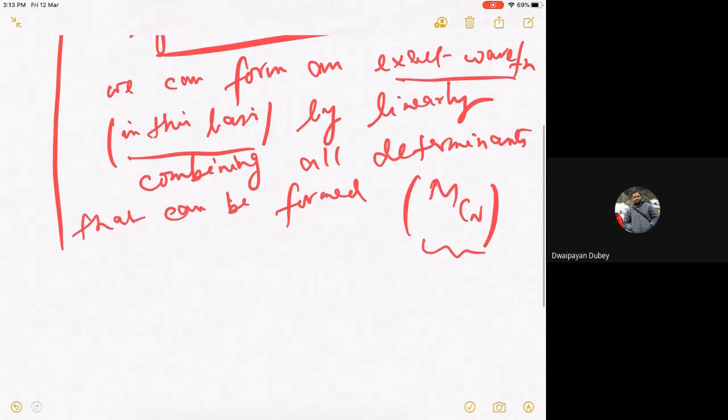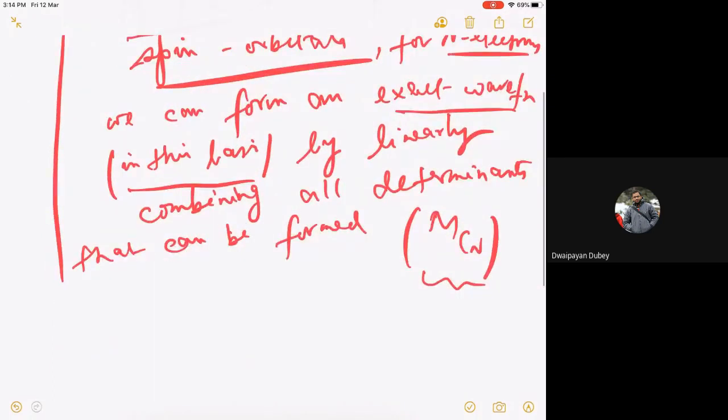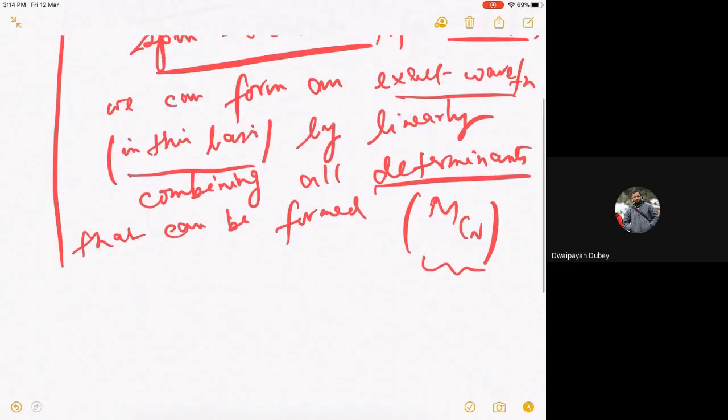We showed this by taking an example of a two-electron function and then saying that this two-electron function can be considered as a one-electron function, keeping the other electron coordinates as a parameter. In which case, the combination coefficient is a function of the other electron, which again can be expanded as a linear combination of the same basis, giving you a set of products, a combination of products. And of course, since that electron is antisymmetrized, the products become a determinant. So that is how we got the determinant. It's a very simple thing.